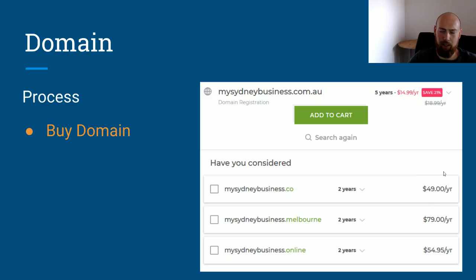A .co, you can hire for 2 years, and it costs you about $49. So one of the things to note here is that you never really own the domain name, you hire it. So you pay this yearly fee, and you're hiring the domain name. A lot of domain names are not available, so if you have a good idea for one, you can go online and search to see if it's available, or if you're using something like A.B, you can contact us, and we actually help with consulting around domain names. So you can tell us a few ideas, and we can come back to you with some available names.